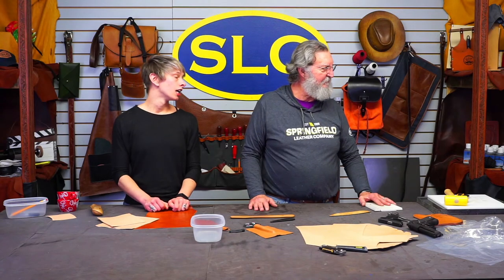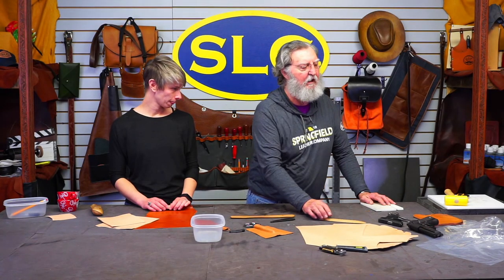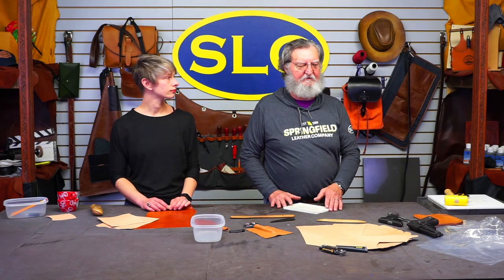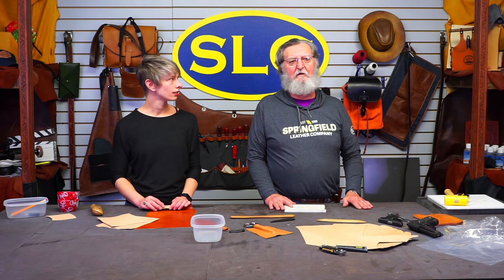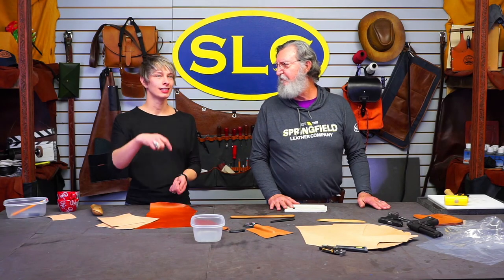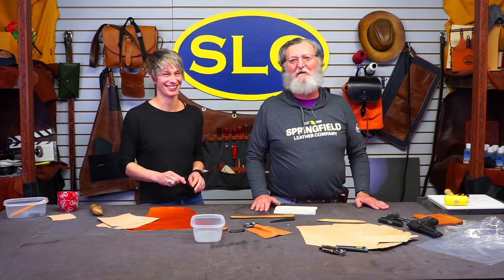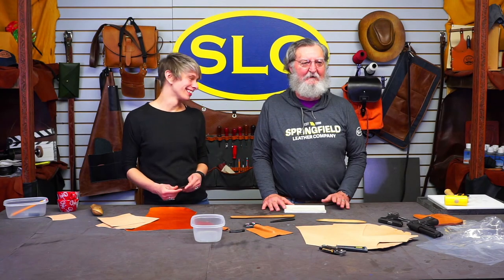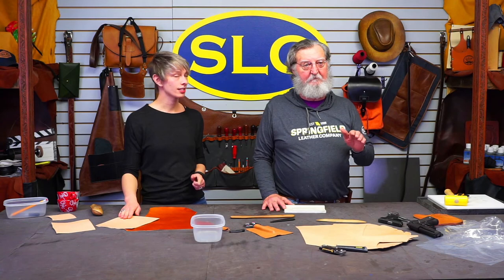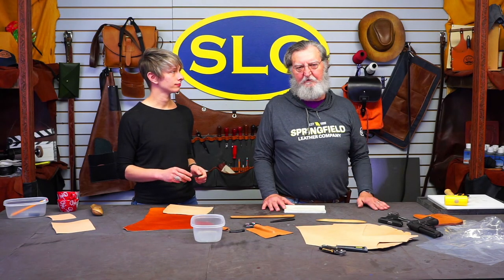Michael has a question: is there a way to remove the black spots in the holes in the leather once I remove the nails? Yes — oxalic acid. That's just a metal spot, and oxalic acid will remove it. Mix an ounce or a half an ounce in a 16-ounce bottle. But don't do that until the very final thing, because it prevents you from tooling well. After you've done all your tooling and shaping, then you can clean it with the oxalic acid — do the oxalic before you start dyeing. It just cleans the leather. A lot of people use oxalic acid whether they have those spots or not. They call it leather bleach.